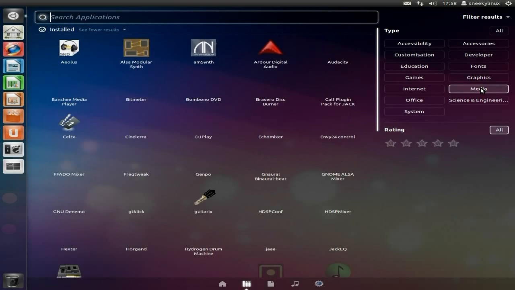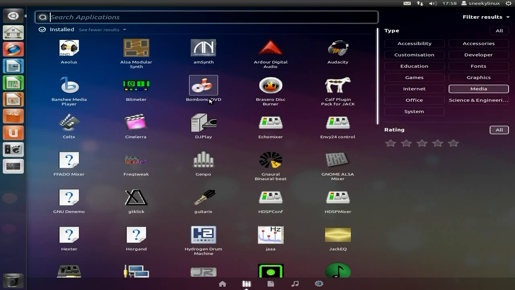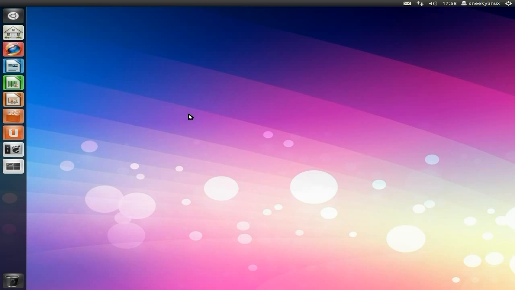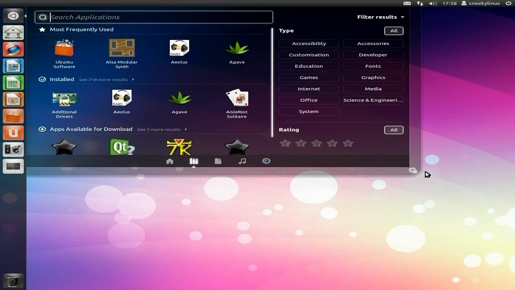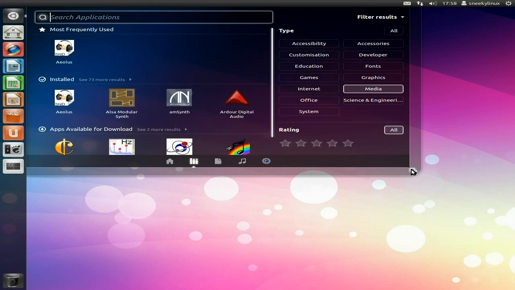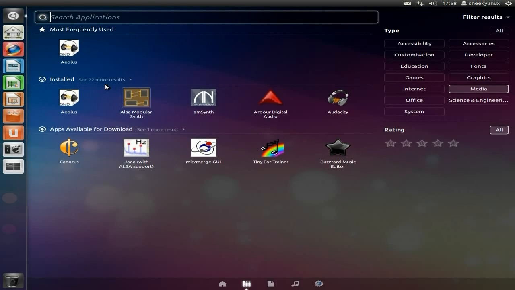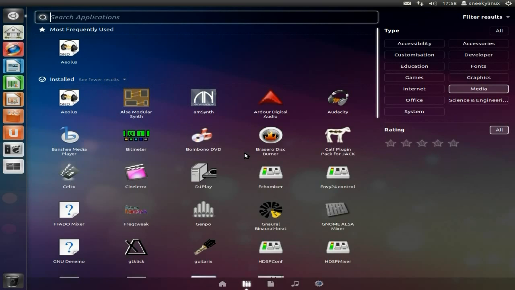Now if I go to Media, on the other hand, whoa, we've got quite a lot here. ALSA Modular Synth, AMSynth, Ardour is also here, Audacity, as you would expect, Bitmeter, and you're saying, what is Bitmeter? Well, if you hang on a minute, and hopefully it opens, because I found not every program opens like that one. You see what I mean? So whether it's just me, or maybe it's not just me, it could be somebody else, I just don't know. But the majority do work out of the box, okay? So, you know, no big deal really.